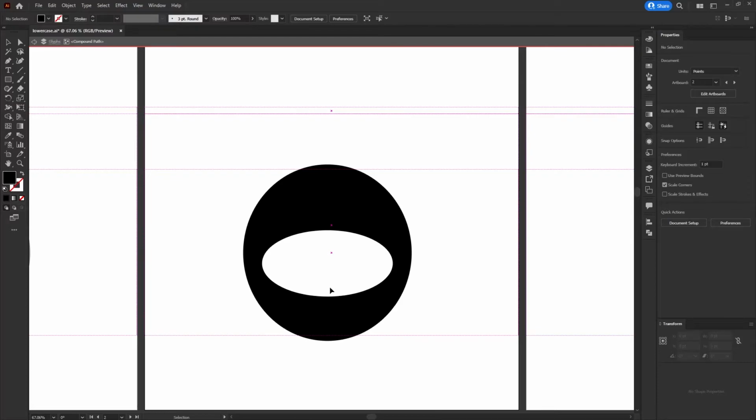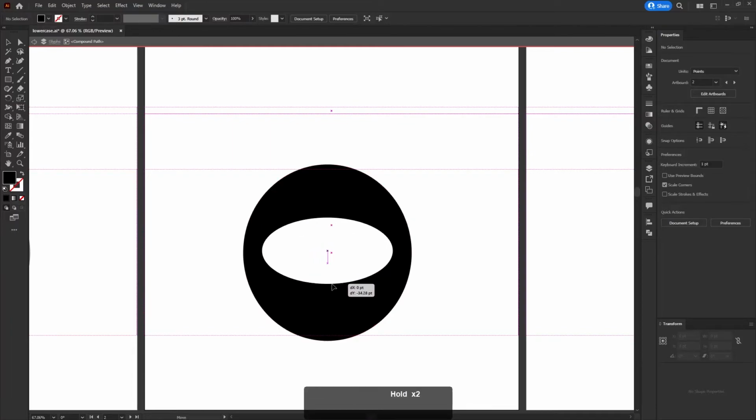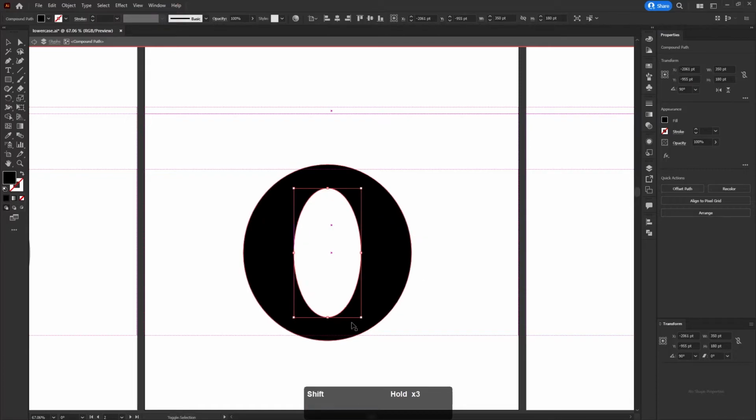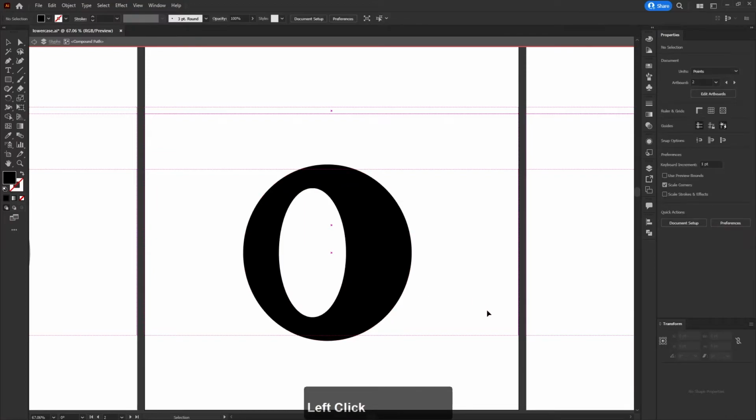Weight distribution is not very common in typefaces, but between the two, probably the most popular weight distribution is bottom heavy. You will often see it in groovy or funky typefaces. I will rotate the ellipse back to vertical, just so I can illustrate better. And now I'm going to move the ellipse left to make it right heavy, then move it to the right to make it left heavy.